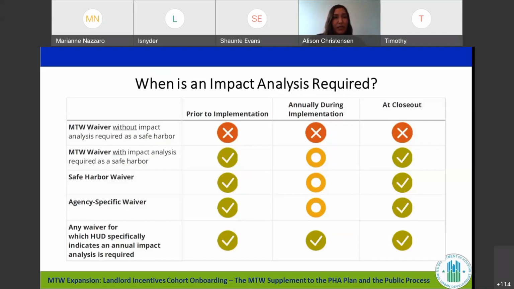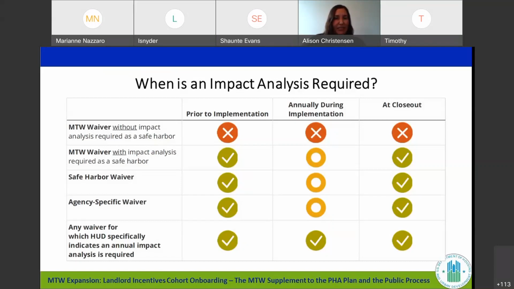When you propose one of those, HUD does its review, and you'll receive a letter that says, go forth and do your agency-specific waiver, it's approved. It will say in that letter the terms of when you have to conduct the impact analysis. It might say that you have to do it annually. It might not. HUD will let you know in that instance what the case will be. If you have any questions on this, always please talk to your field office contacts. Sometimes they might bring in the desk officer in the MTW office. We're always there to help you through the process. If you have a question on when or if some of these things are required, definitely bring others into the conversation.